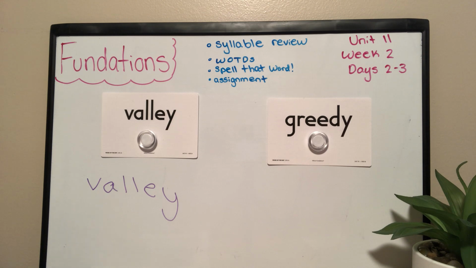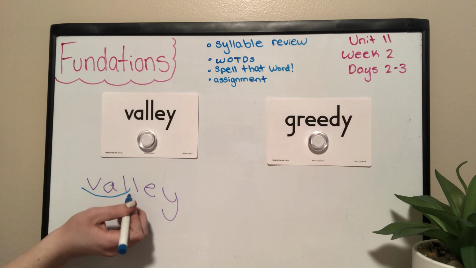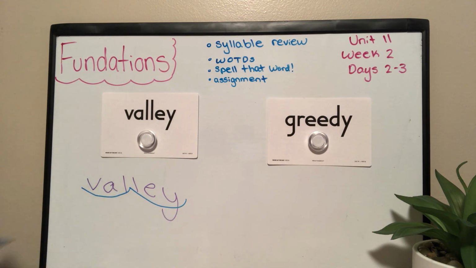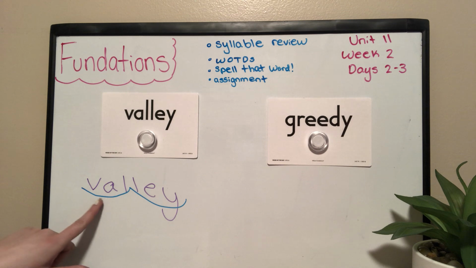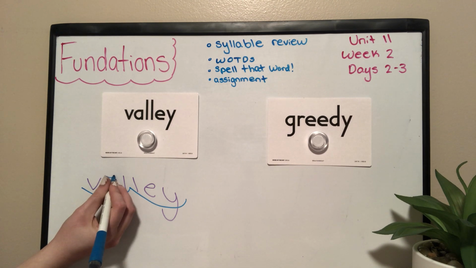So like I said, there are 2 syllables in the word valley, and they split right between this double L. So it is not a bonus letter. It is not a glued sound. It's not all. It is valley. Okay? What type of syllable is this first syllable here? Nice, you got it. It's just closed with a short A sound.